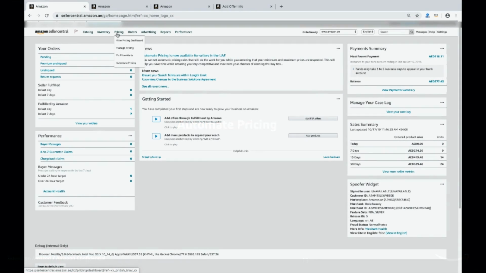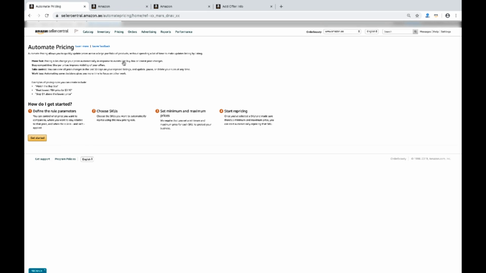So the automate pricing tool is under the pricing tab. This is used to match the buy box price or to meet the lowest price. It automatically adjusts the prices without you logging into your seller central. So even if you're away, it will automatically adjust the prices based on what you set. Just be reminded that automate pricing will not work if you have the pricing integration with us, or if your company system prices is programmed to sync with your Amazon inventory prices.